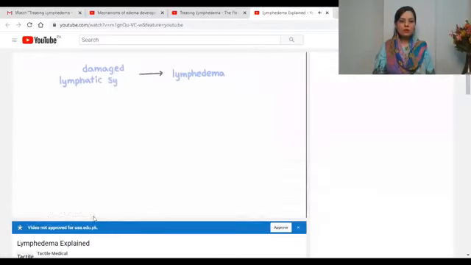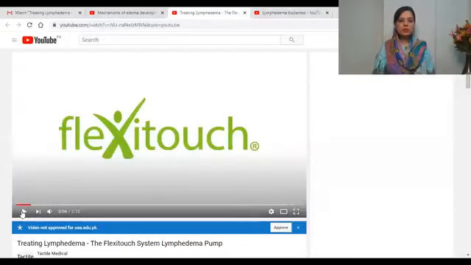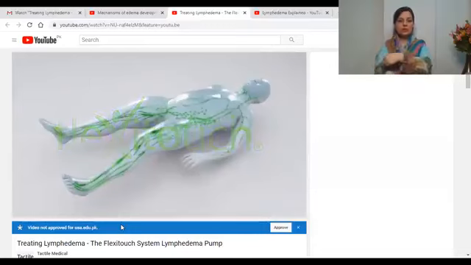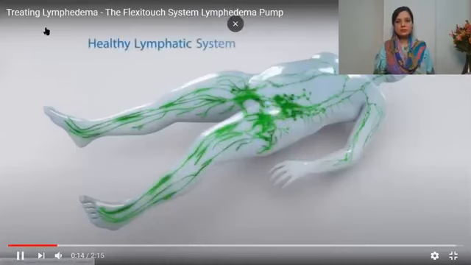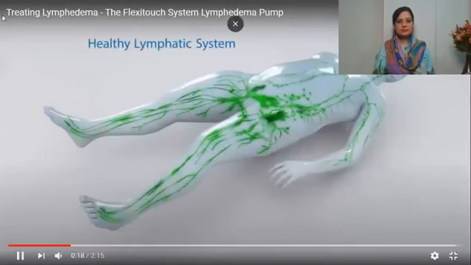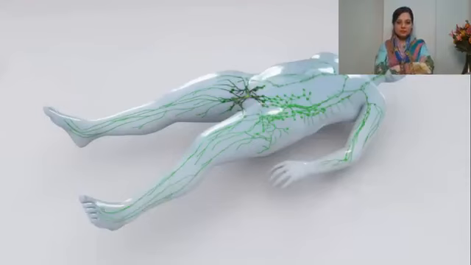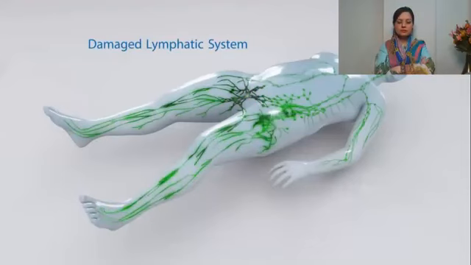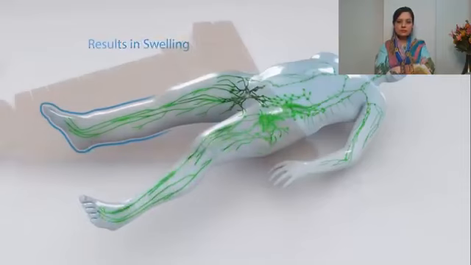Poorly functioning or damaged lymphatic system and fluids. A healthy lymphatic system absorbs and transports lymph fluid from the subcutaneous tissue back to the bloodstream. Lymph is transported through lymph vessels to lymph nodes, where it is filtered and detoxified before being returned to the venous circulation. When the lymphatic system has not developed properly, or lymph nodes or vessels have been removed or damaged, the lymph fluid may not drain properly. This disruption of the lymphatic system may result in chronic swelling in the affected regions.